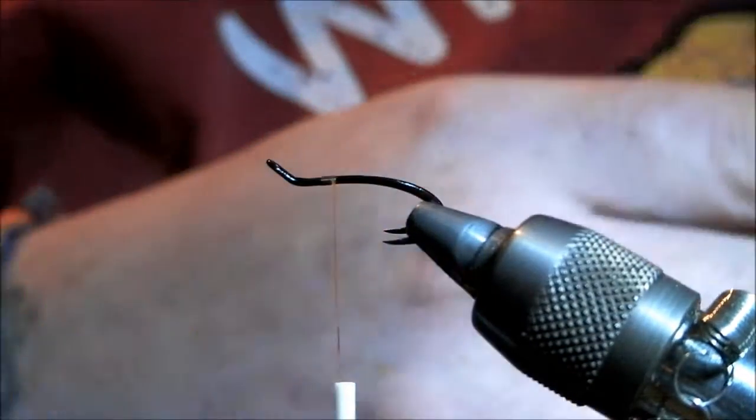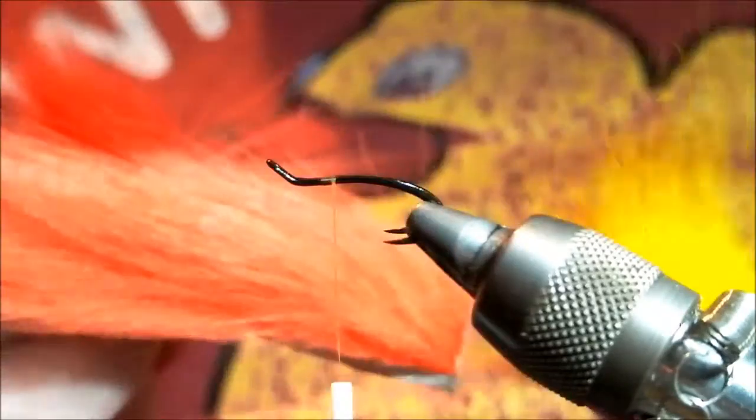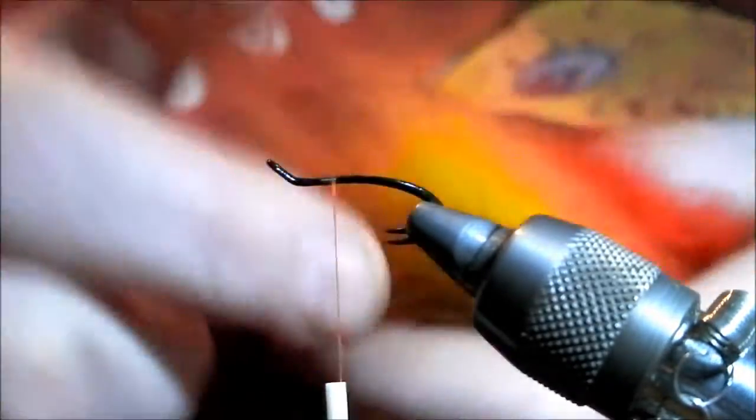What I was going to say as well is, when you get your Arctic Runner, you'll find some that's really soft, like this stuff here. Then you get other stuff like this, kind of real hard guard hair stuff. Don't worry, keep it. It works out good, because for the bottom of the tail you need something really stiff. The guard hair stuff's great for that, so that's what you use.